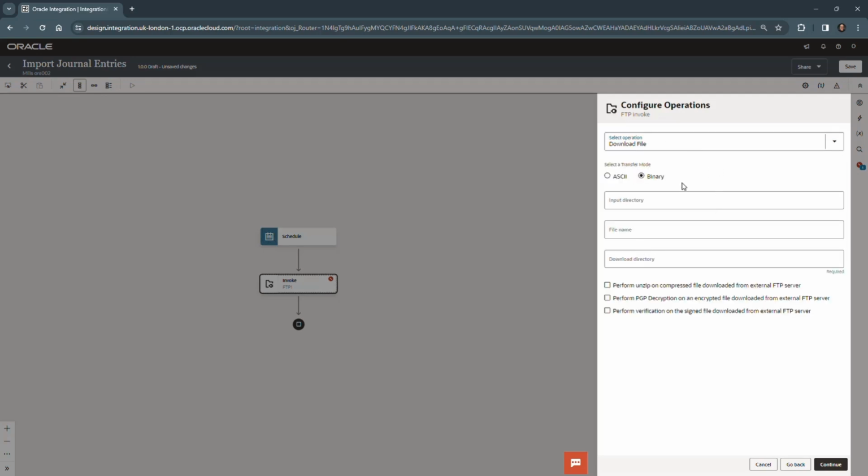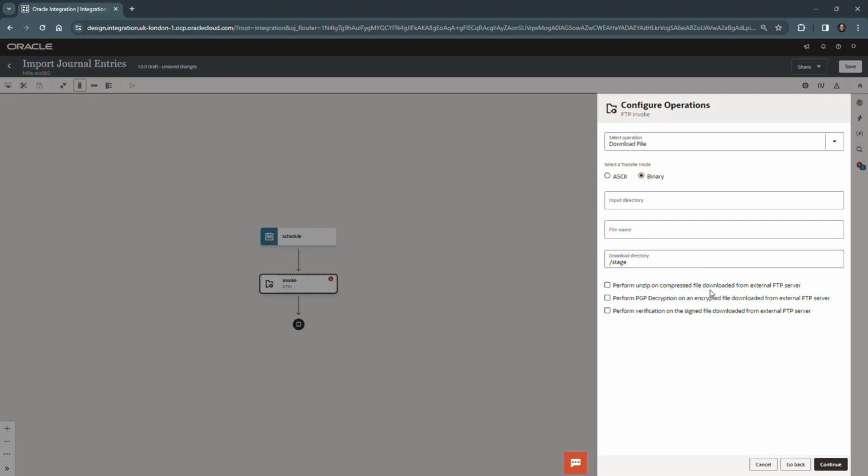We can leave the transfer mode as binary since we're not going to read any of the structure. We'll leave the input directory blank and the file name blank, because we're going to map that in dynamically, and we'll just put it into a VFS directory that we're going to call stage.